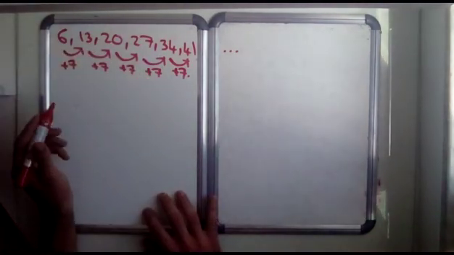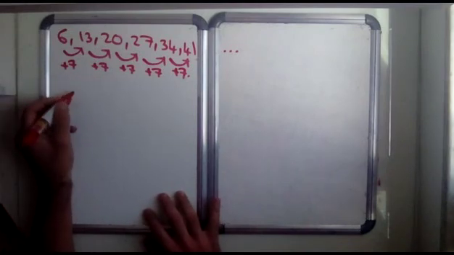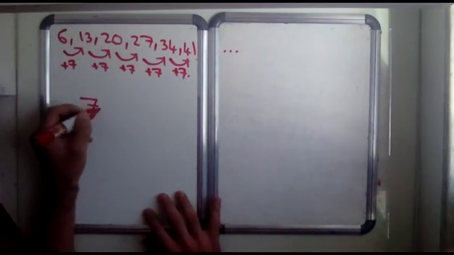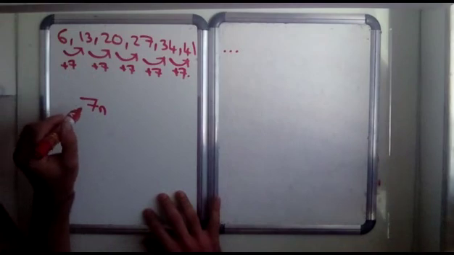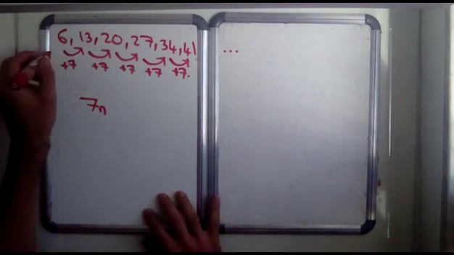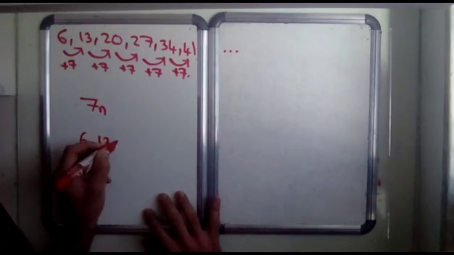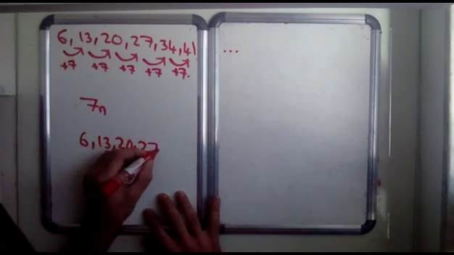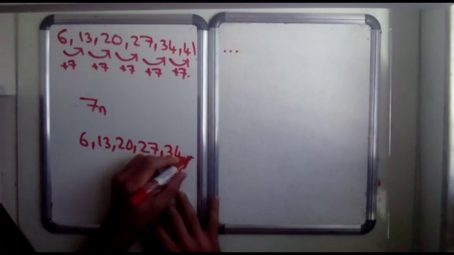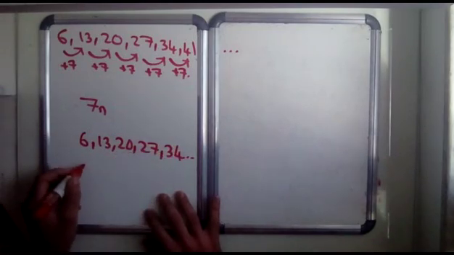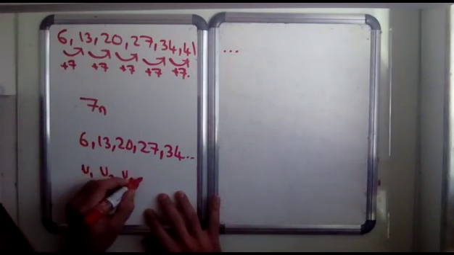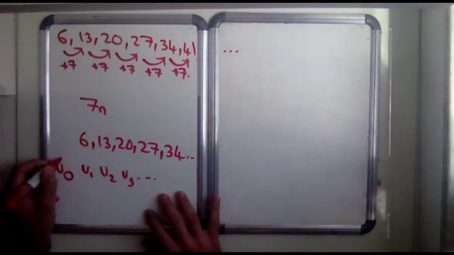Now, a very simple way to find it. The plus 7 means 7n, right? Then all you need to do, I should have left a bit more room. So if I have 6, 13, 20, 27, 34 and so on, where this is the first term, u1, u2, u3 and so on, I want to know what is u0.